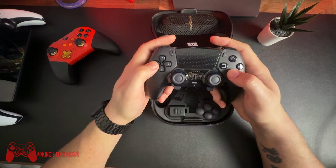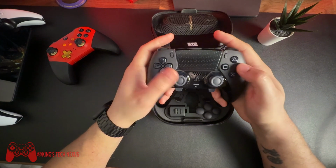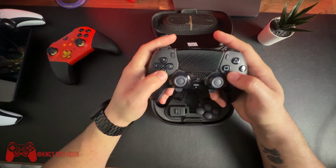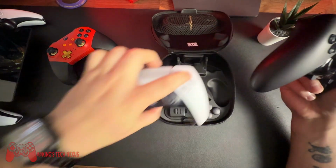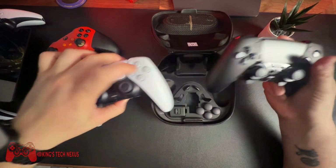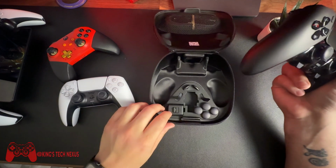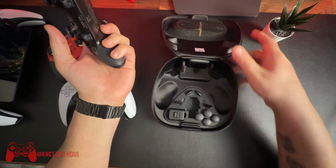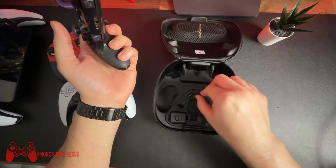This feels just like a regular PlayStation controller though, like these buttons. There's nothing more premium or less premium. Here, let me get the one from the PlayStation Pro. There's nothing really different. There might be a little less travel, but it doesn't feel too much different. And then you've got the interchangeable knobs down here. That's neither here nor there for me.